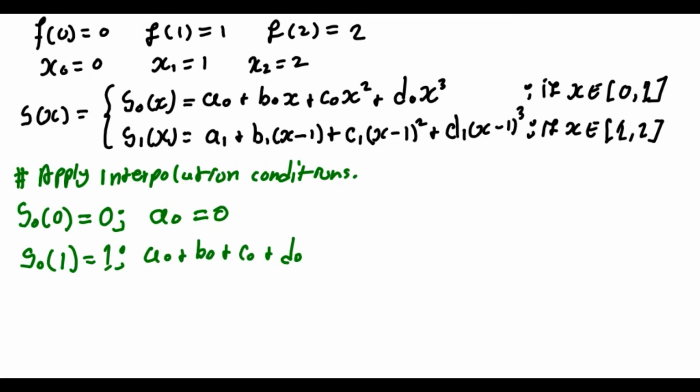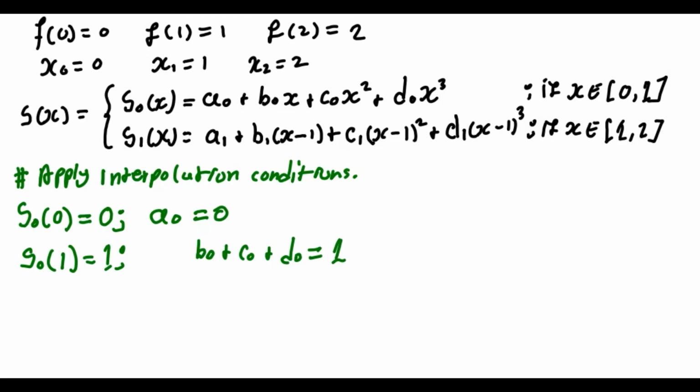Okay, but remember, our a naught, we have found that it is equal to what? It's equal to 0. Hence, we don't need to include it, so we can just leave it out. And this here is supposed to be equated to what? To s naught of 1. And what is our s naught of 1? We have found that it is equal to what? It's equal to 1, or we are already given.